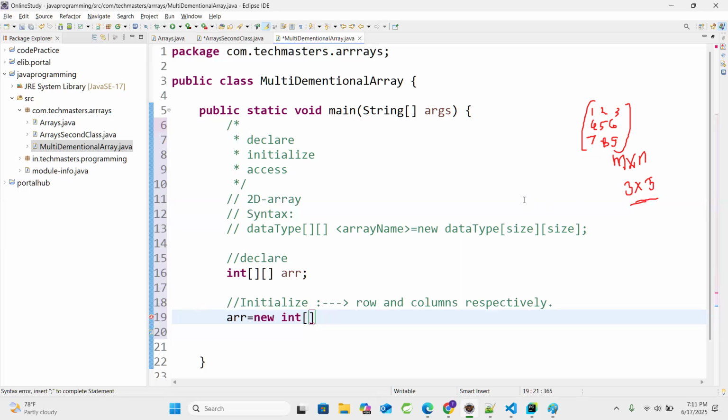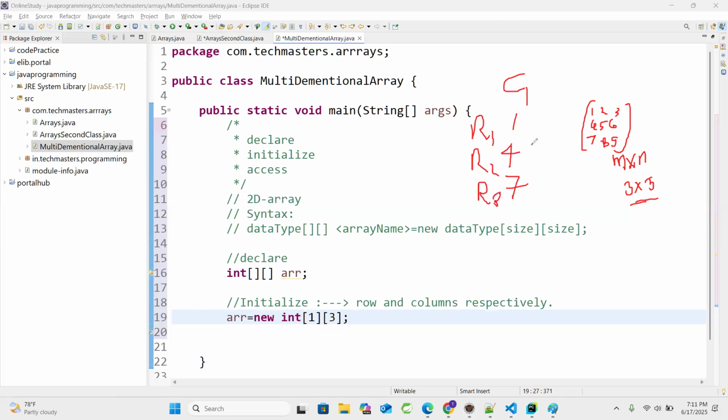Now I'll take one row with 3 columns. It is like 1, 4, 7. Sorry, it is not one. This is one column. This is row number 1, this is row number 2, this is row number 3, correct?